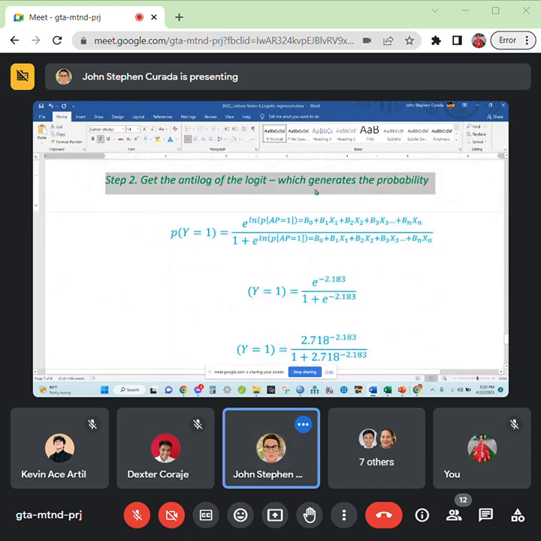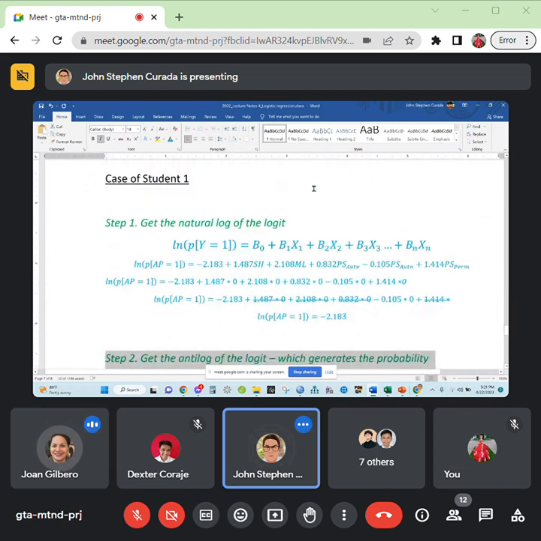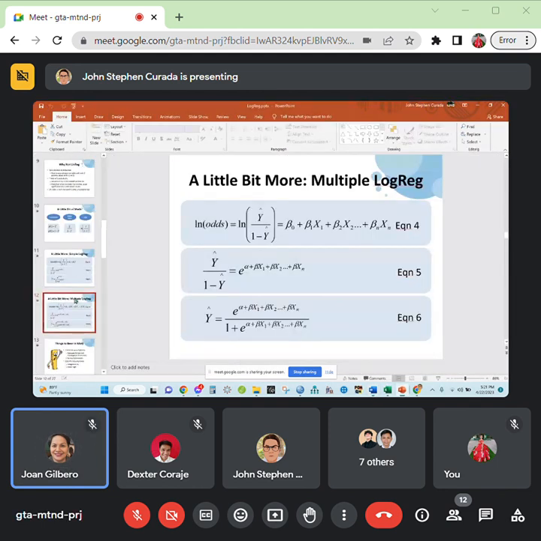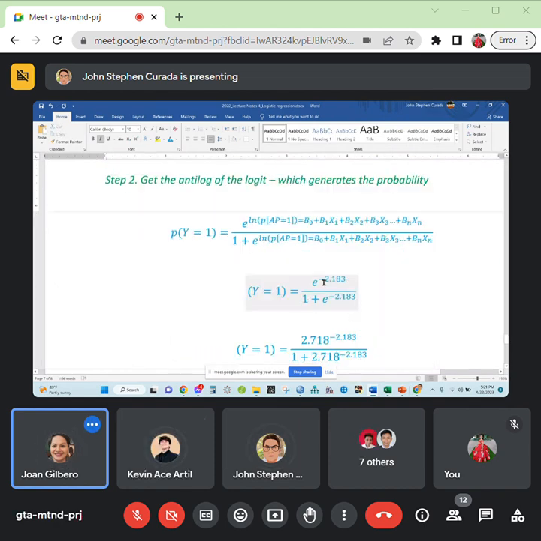Sir, question po. Yung sa E po na values, saan po yun kinuha, sir? Yung constant E, no?